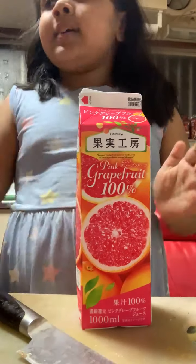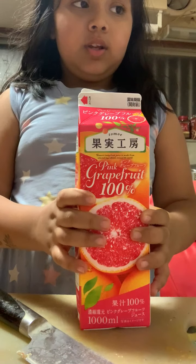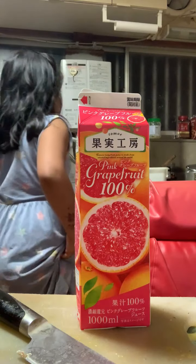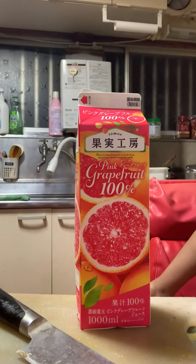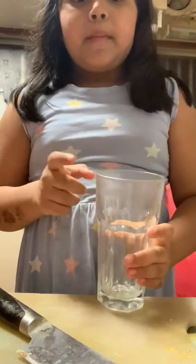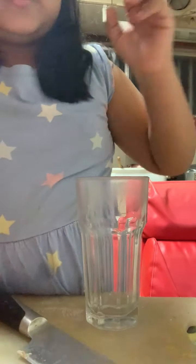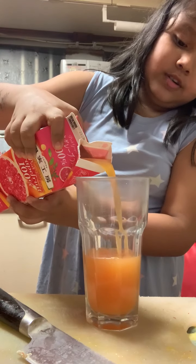I have blue juice, my favorite. I have orange juice and cocoa right here. And I'm gonna make them one juice. I'm not gonna blend them, but I'm gonna mix them. It looks like my plastic cups. I love some juices. So we're gonna put grapefruit. I like grapefruit. It's like grape and fruit. So much.